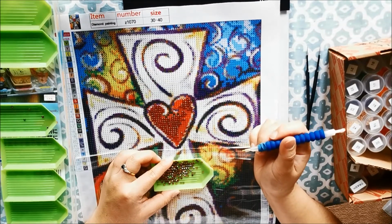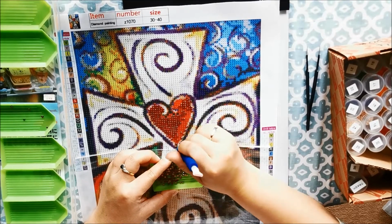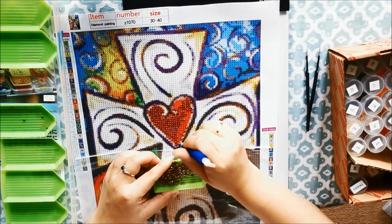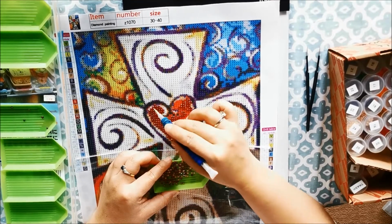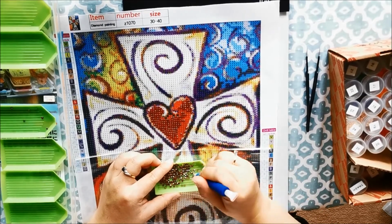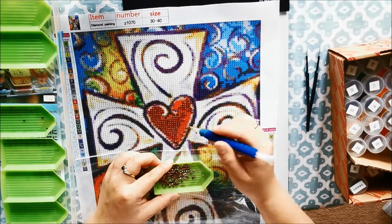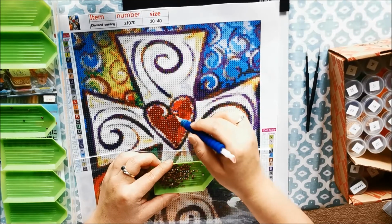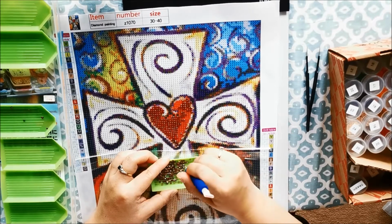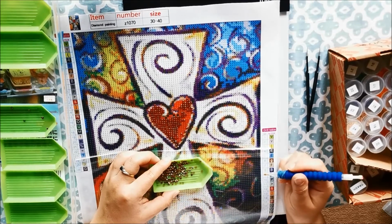Oh wow, it looks so nice. So now I'm using these rhinestones, and now these are the sparklers. I don't have enough rhinestones as you can see, but it's fine. I could cover the rest of the heart with the sparkler instead. Wow.